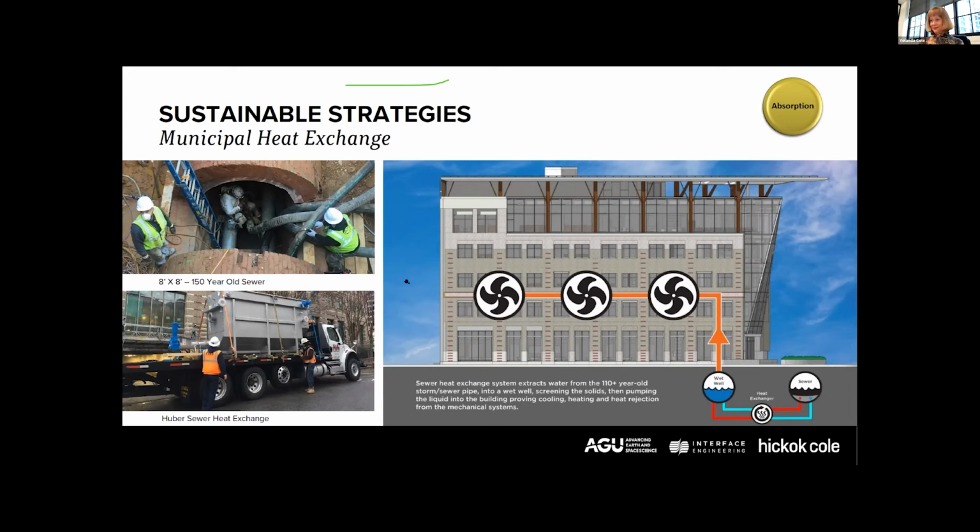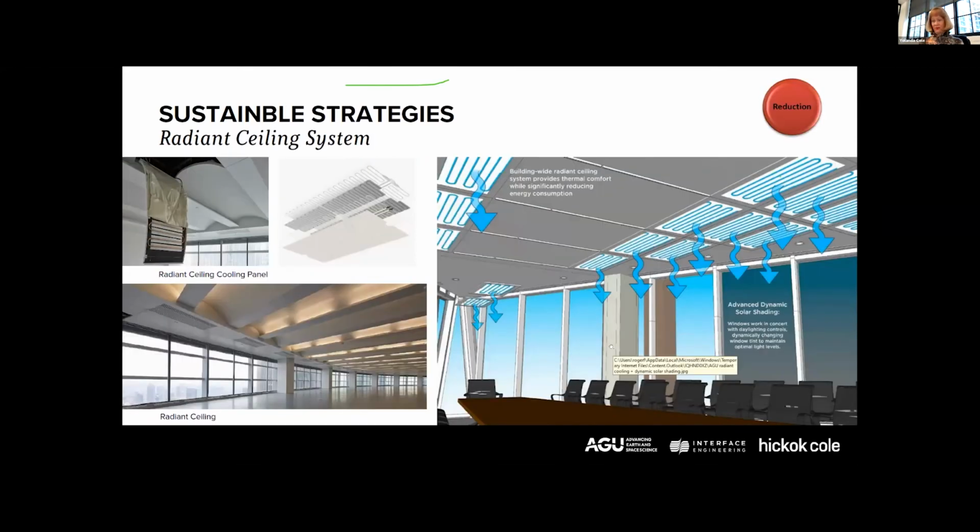There's very little conditioning that even needs to be done in the building at this point in time. That is associated with a radiant ceiling. Radiant ceiling is done more in Europe, and we do have examples of that here in the DC region, but it's not widespread at this point in time. Radiant is a great feeling. It's a great way to deliver cooling because things aren't blowing on you, you're not blowing air. So it's quiet, and it's also beautiful the way they've incorporated it into the ceiling panels.